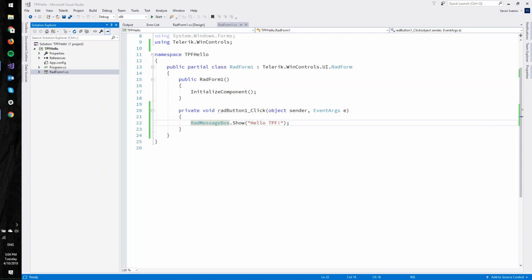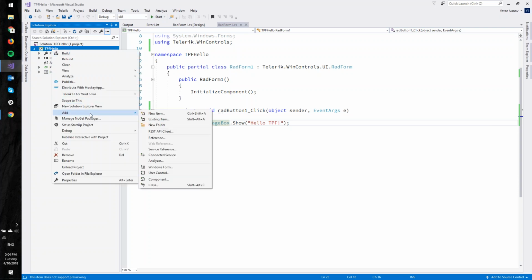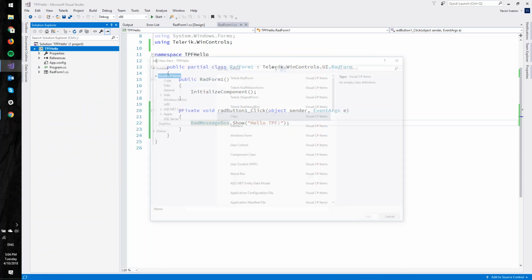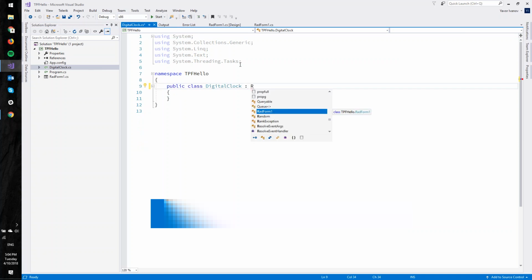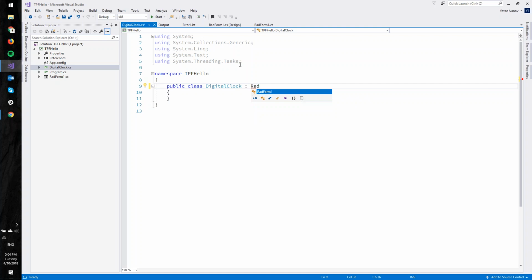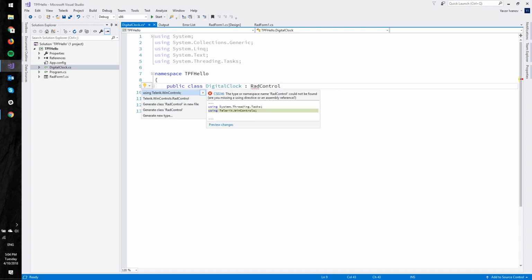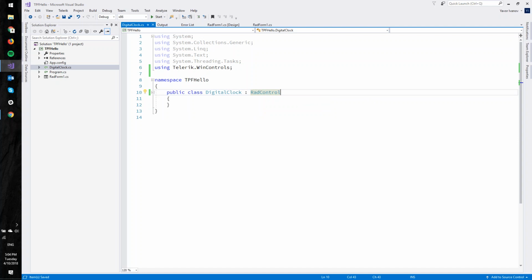So I'll create a new class, named, I just added here in the root project, DigitalClock. Okay, just add it, and let's make that public. And because this is going to be the actual control that's going to be displayed in the toolbox and dragged on the screen, it has to inherit from RootControl. Add a using statement here, and yeah.